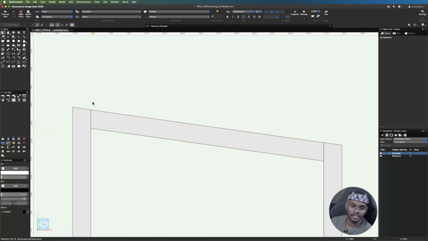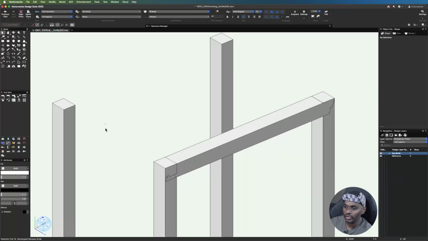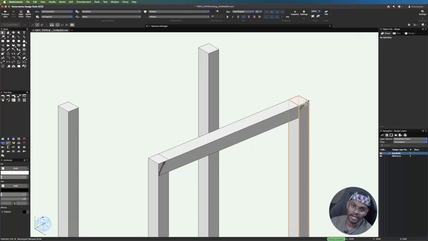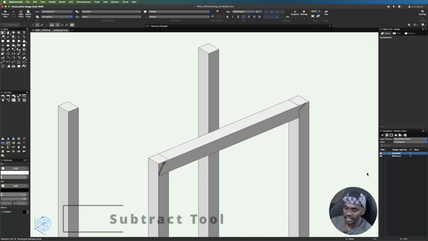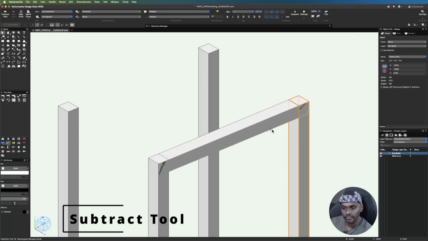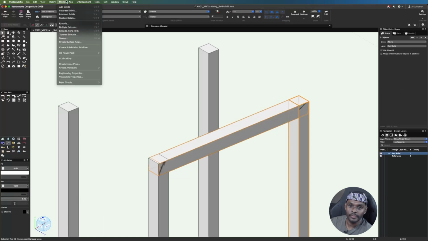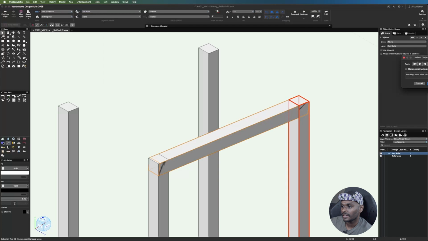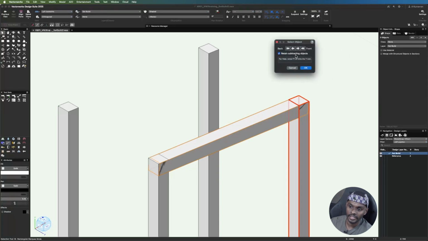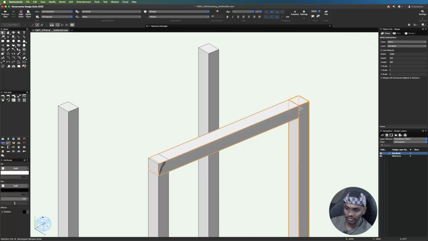Okay, you can see that the crossover beam is overlapping both my vertical beams here. And this is important because I am going to use that overlap as my subtraction point for the modeling tool. And that's as easy as picking two objects, going into the model menu and subtracting solids. I want to make sure I retain my subtracting object, and I want to select this as the object to be subtracted from. So I hit OK. And you can see it's got a very nice flush connection over here.